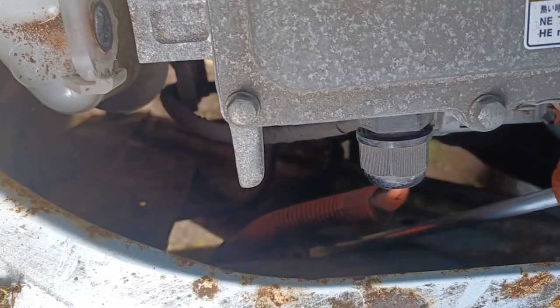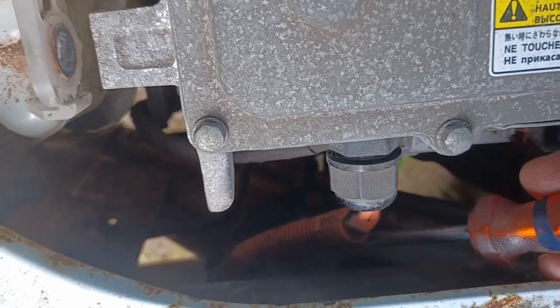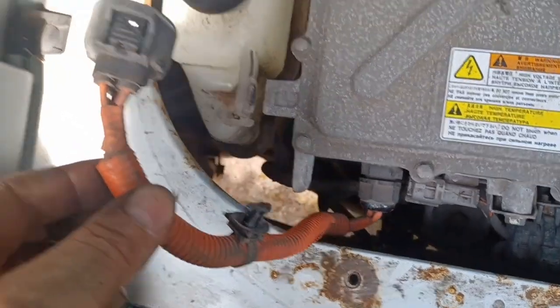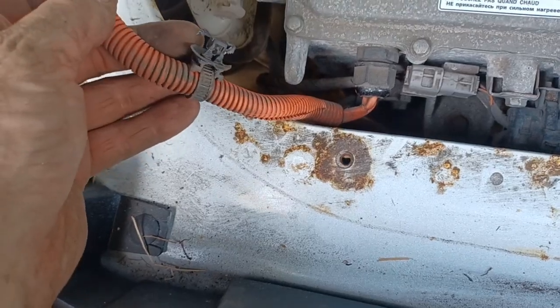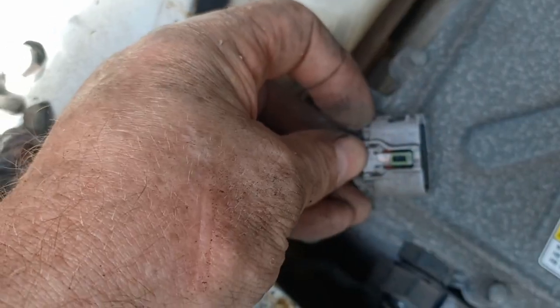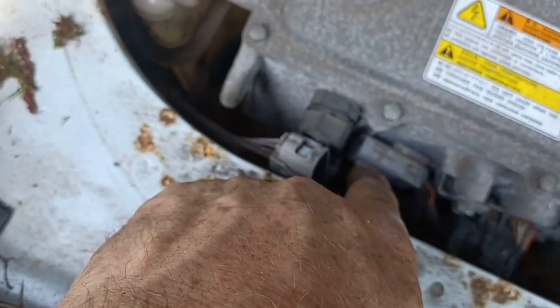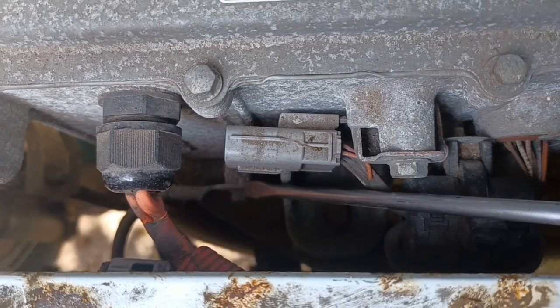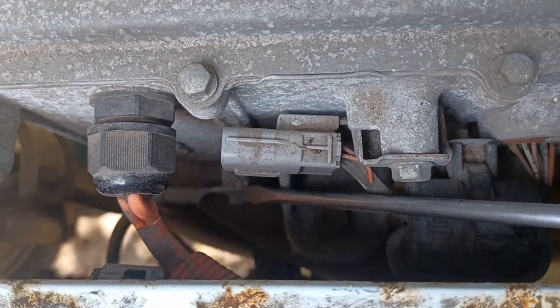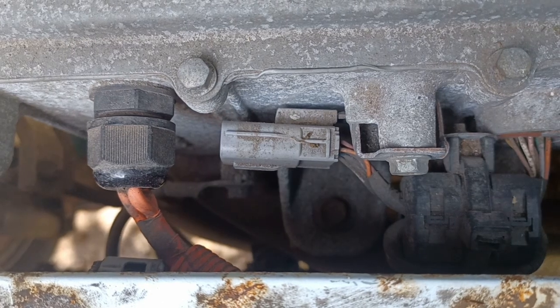There's a clip on the side which you need to press. I've had to put my screwdriver in here and pull out the little connection where it's clipped to the chassis frame, but that does now make my orange cable at the rear of the car free and ready for use. The grey connector on the end has a little push-to-release tab that will then slide off, leaving the grey connector attached to the OBC. The last connection is this earth connection here, which I will have to access from underneath with a 10mm spanner — don't forget it.